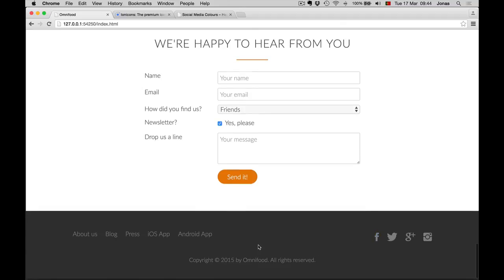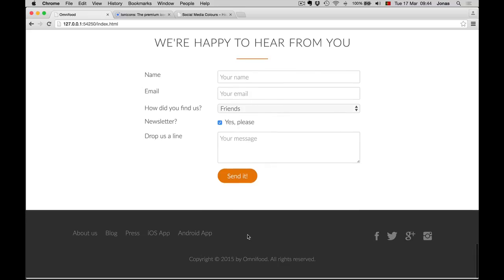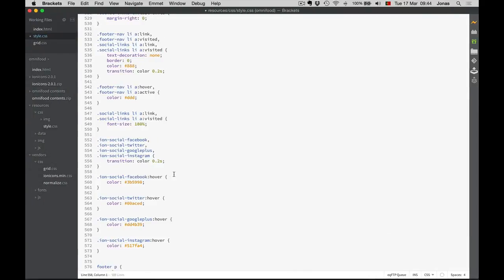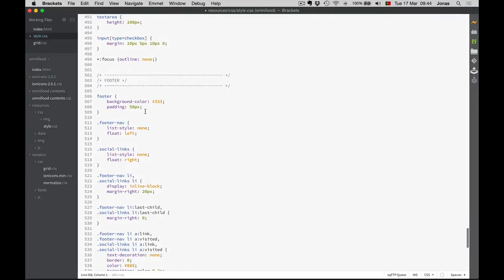So actually I think that the entire text here is a little too big. So I will just reduce all the text, because as I said, I don't want to make all of this stand out too much, and these links are a little too big now. This doesn't look natural, I think. So I will reduce the text for all elements in the footer element.